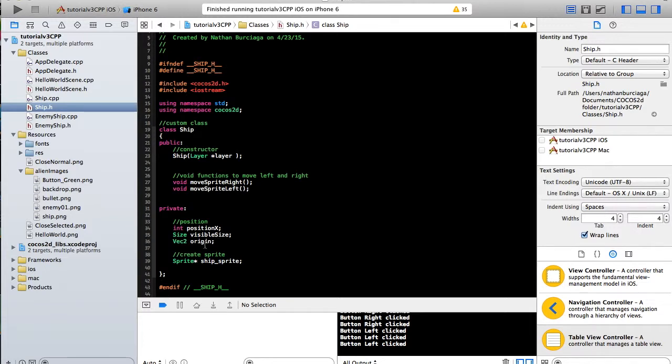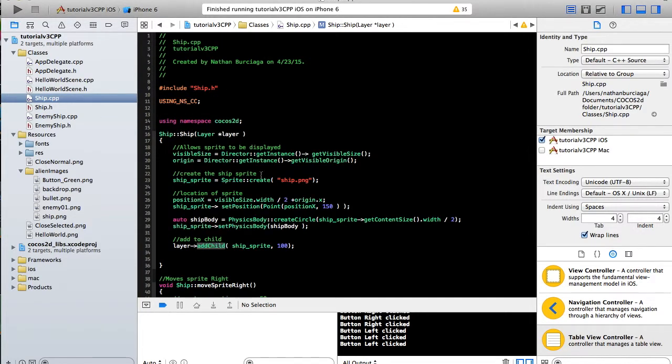And we have to call from the class Sprite, and we're going to create a pointer called shipSprite, which initiates the sprite for our ship. On our CPP, we go to our constructor, and then we declare origin and visible size, and we inherit from the Cocos2d class and from Director, and basically it gets our position on the screen.